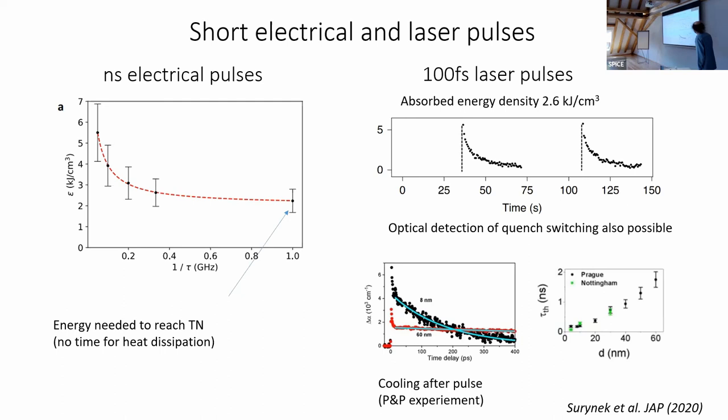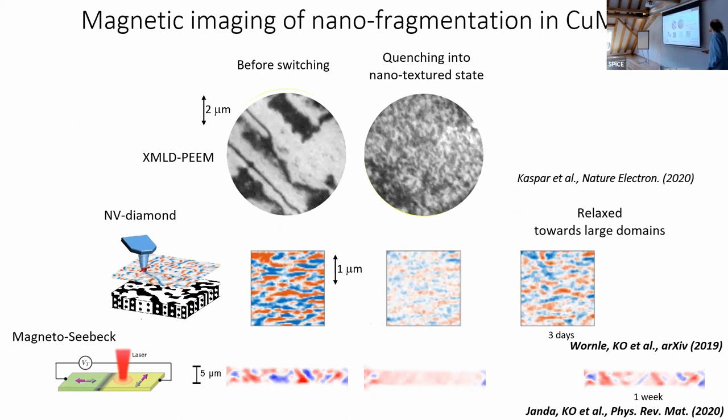Yeah, and we know how quickly the heat is dissipating away from the system from pump-probe experiments, in which we can measure the change in reflectivity on a sub-nanosecond time scale. And then for thinner samples, it's faster, and for thicker samples, it's getting to over 1 nanosecond, let's say, but that is the characteristic time scale on which the heat dissipation happens. So we understand this: we basically shatter the large magnetic domain state into a disordered state.